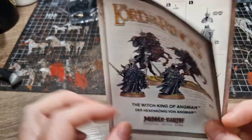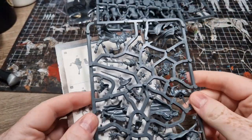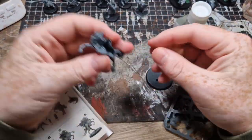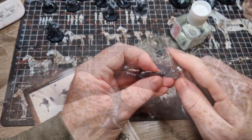Time to move on to the Witchking. I do agree that the new plastic kits are absolutely incredible and I love them, but they can be quite complicated to put together compared to the usual stick an orc into a base method that we're used to from back in the day. I highly recommend keeping and using the instructions on these new plastic kits.